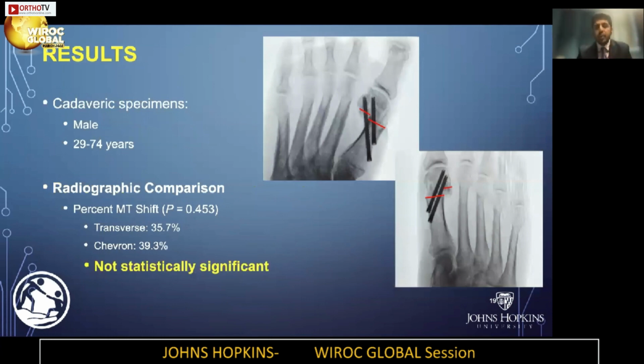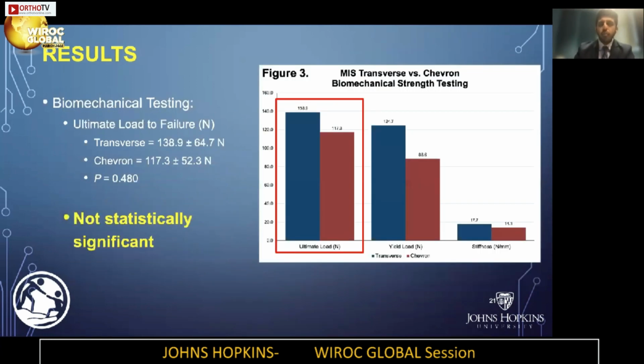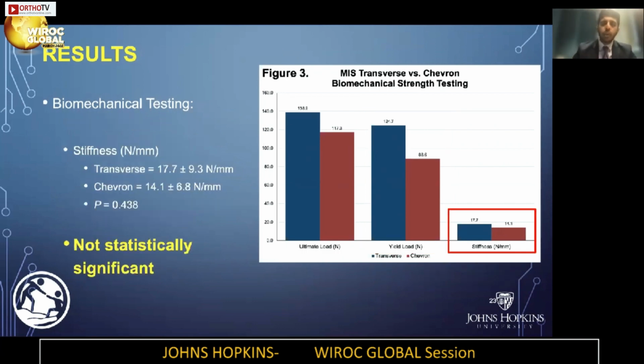So we had all male cadavers, and the amount of actual shift of the metatarsal head was not statistically significant between the 2 groups, either the transverse osteotomy or the chevron or V-shaped osteotomy group. The way in which they failed didn't differ between the 2 groups either. And the biomechanical testing did not show any differences between the two groups either. Although when it came to the maximal amount of load, there was some trend, as you can see in both graphs, towards greater resistance in the transverse group, interestingly enough, to loads to failure. With regards to stiffness, this was not statistically significantly different either.